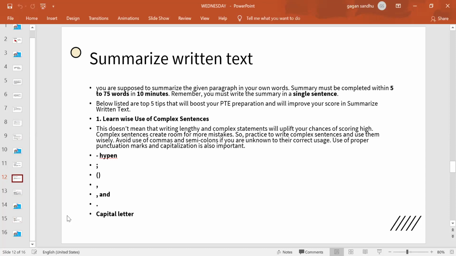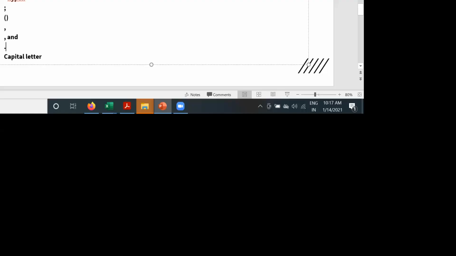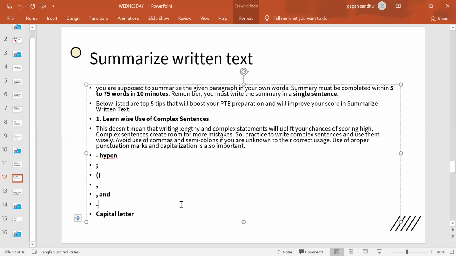Okay, so when we are making the complex sentence and writing a summary for this passage, we might need punctuation marks, because that's how we are able to make a complex sentence. The most common one you will be using is the comma. So what is the use of comma? When I'm adding three, four things in one sentence, I'll be using the comma with the different phrases. I write a phrase, I put a comma, then I write another phrase, and then I write the connector, which is and, write down the other phrase and complete the sentence with the full stop. Maybe this could be the possible combination.